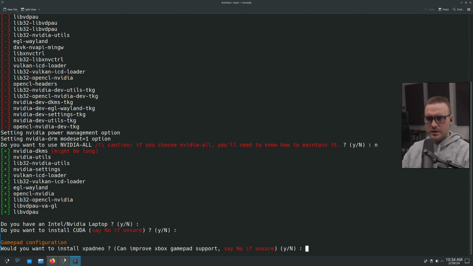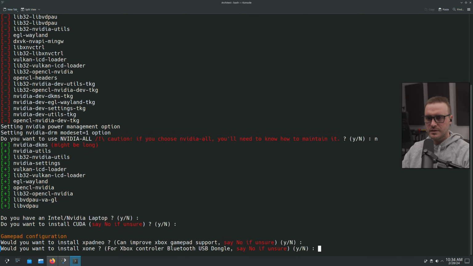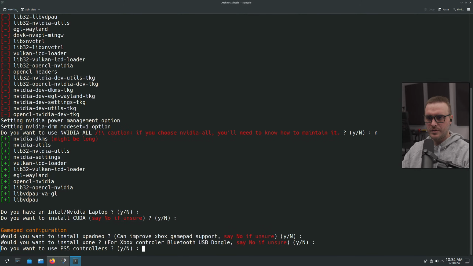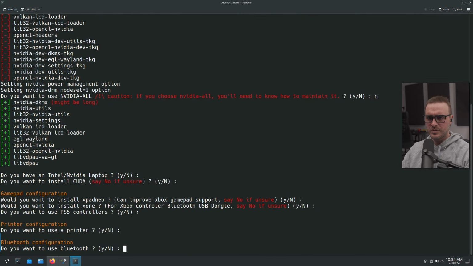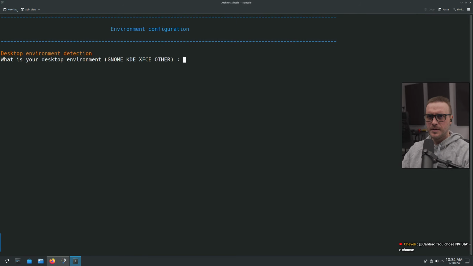No. Oh, here is going to be all the configuration for gamepad. So no. Printer, no. Bluetooth, no. So which desktop environment? Okay, so here I don't think I'm going to push it. We're going to stop here because really what I wanted you to see was this part.